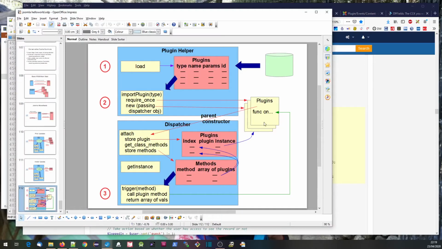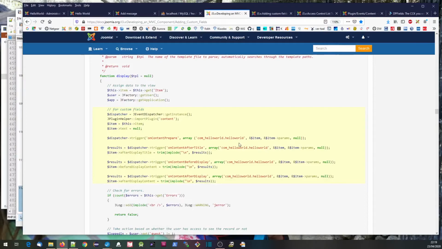And the second thing that a plugin can do is it can change some of the variables. So in our code, when we're passing onContentPrepare, we're passing our item by reference with that ampersand there, and this enables our system plugin, our System Fields plugin, to add in all the JC fields into that item so that we have those available as well.